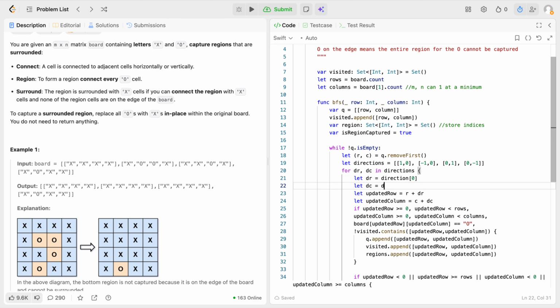Let dc equal to direction 1. Don't like this, but let me just do that.